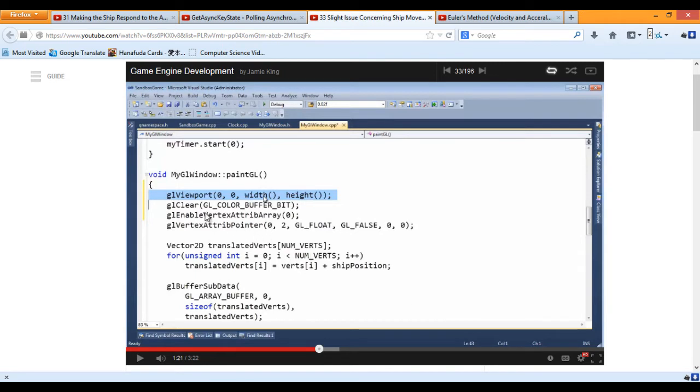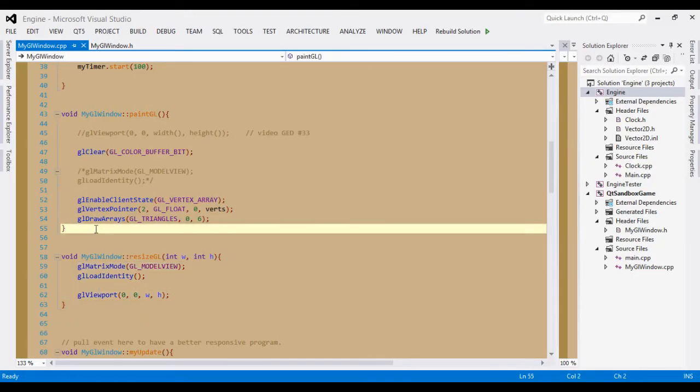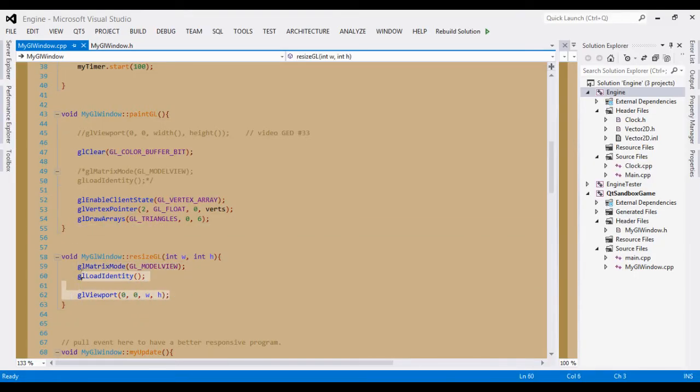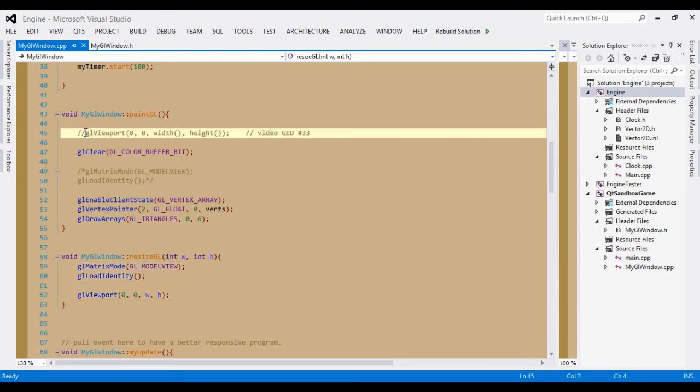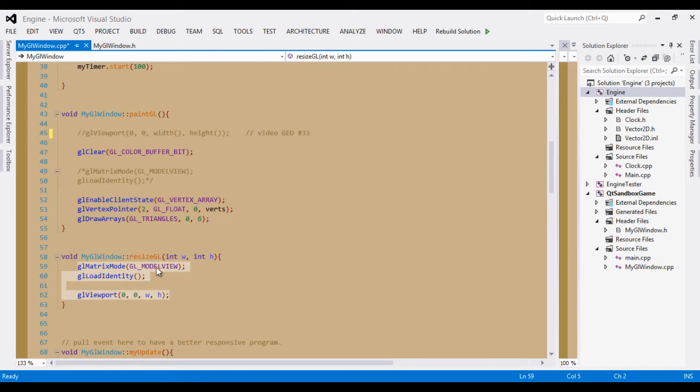And if you just want to add that glViewport line in the paintGL just to see the program working, what you do is you need to comment out the body of resizeGL and just place the glViewport function call in the paintGL. And once you're done, comment out glViewport and uncomment the body of resizeGL.